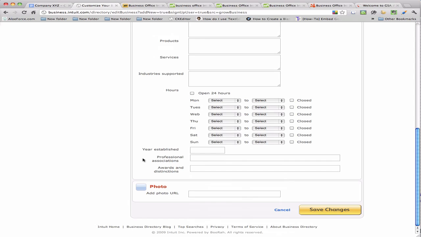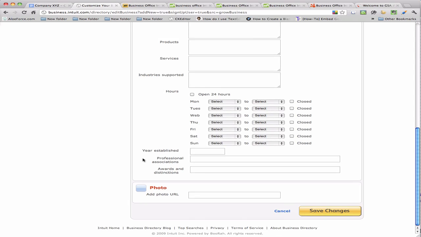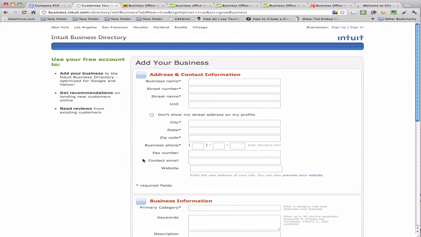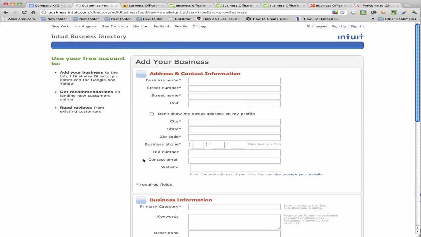RoboForm is the name of the product and it's a plug-in for the various systems out there. When someone's doing this work for my company, we do pay for a regular paid version of RoboForm for that person, so they're able to access it and use the account and speed the process up just a ton. So that's the information I wanted to pass forward about what we do for citation building.